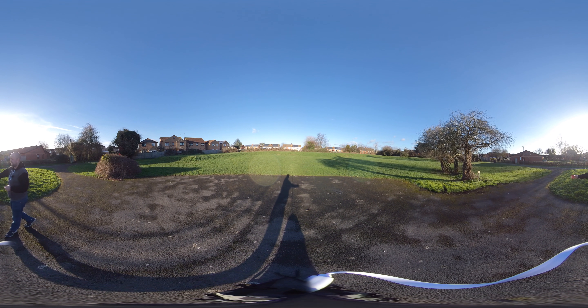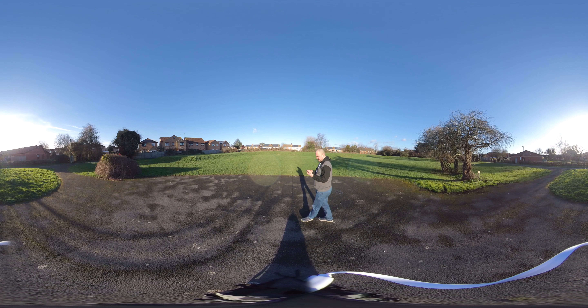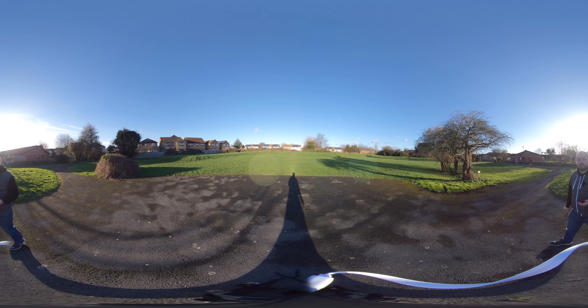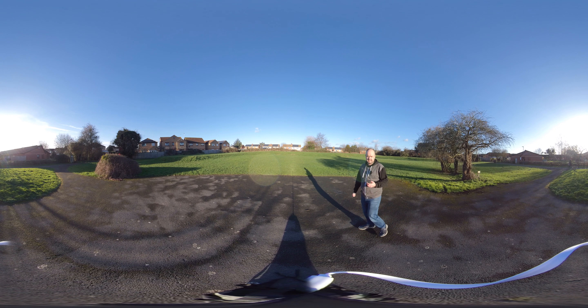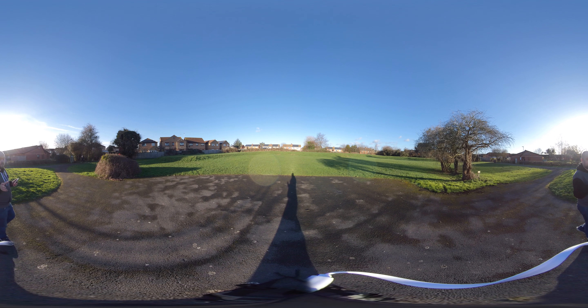So what do you think of the quality? Look in the shadows, look in the bright areas. Am I properly exposed when I walk around in front of the sun? What do you think of the overall quality? Let's look at what Insta360 say about it — 5.7K, 80 megapixel photos, exactly the same as the other two cameras. It has what they call FlowState stabilization, which Insta360 are probably best known for — how good their stabilization is. It has some of the best in the business. It's probably not much difference between the GoPro and this one, but it's pretty close and pretty good. If you were running with this or the GoPro and shaking around, they'd be rock solid — the stabilization covers the entire 360 sphere, so it works really, really well.